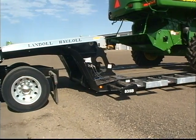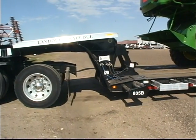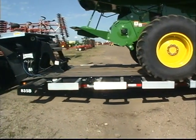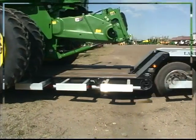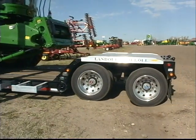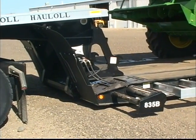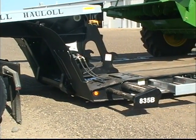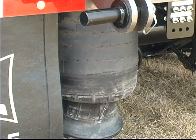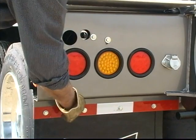The standard loaded ground clearance of both the 825 and 835 is 7 inches. However, there will be times when extra ground clearance is needed to negotiate railroad tracks or rough, uneven road surfaces. This is not a problem with the 800 series, given that operators can hydraulically raise the front of the lower deck as much as 22 inches off the ground. If necessary, rear deck ground clearance can be increased by 3.5 inches above normal by activating the air suspension override valve.